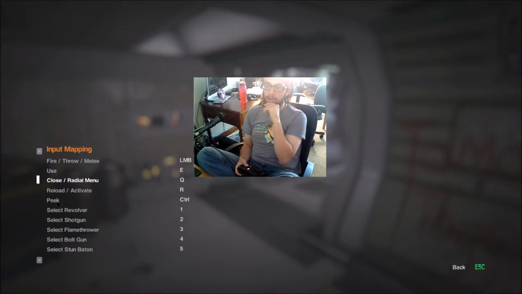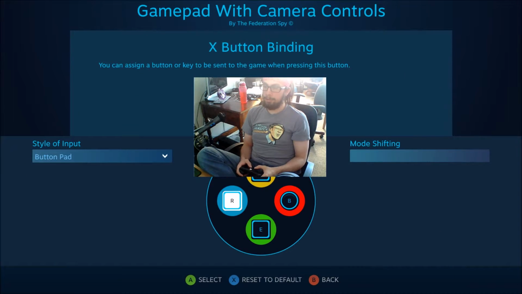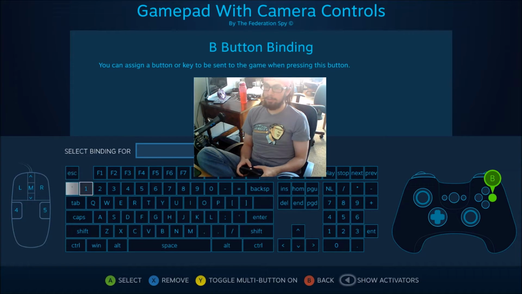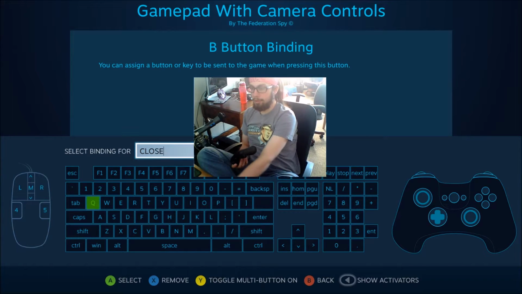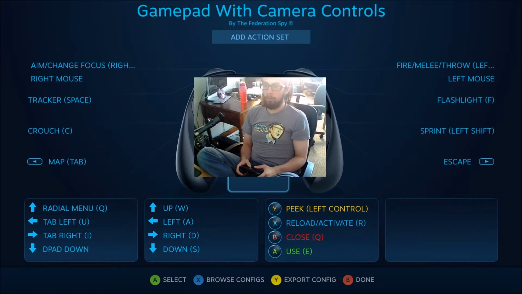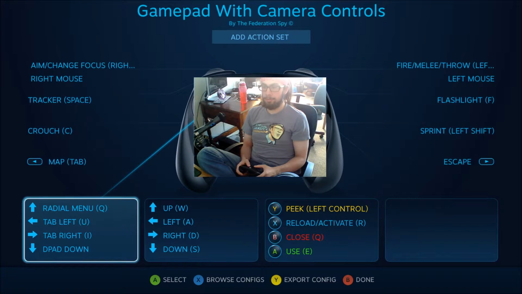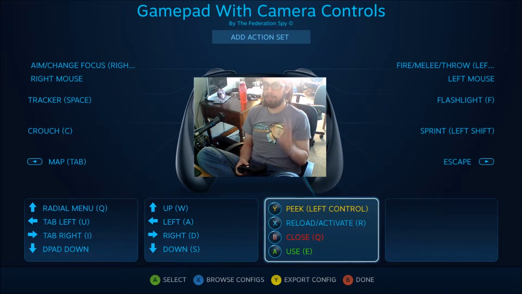So close and radial menu, we'll just set it to the same thing. So that's Q over here, and for the sake of clarity, we can put close right there. So now one says radial menu, and the other says close. They're the same input, they're both Q, but we're going to be using them in two different contexts, so it'll almost seem like they're two different inputs.